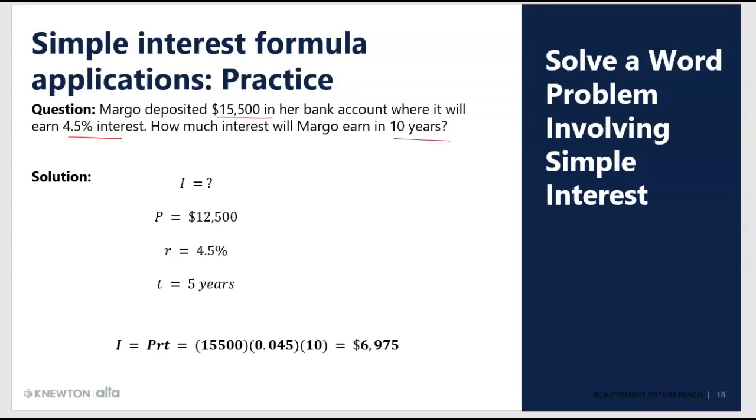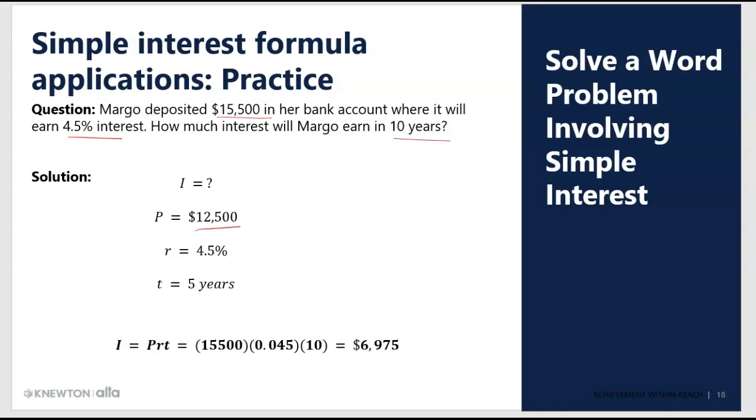Now, maybe this is a certificate of deposit or something. That's a pretty high interest rate right now, but historically that's not always been a high interest rate. That's been somewhat reasonable. You could find 4.5% interest, particularly if you invest in what we call a certificate of deposit account, where you guarantee you won't touch the money for 10 years. So the interest is simple interest, we're assuming, because there are other ways. It could be compounded interest, where every year they add interest to the interest. We'll talk about that in coming lessons.